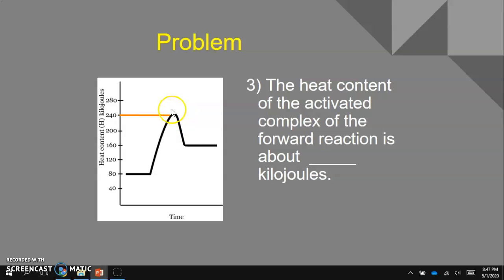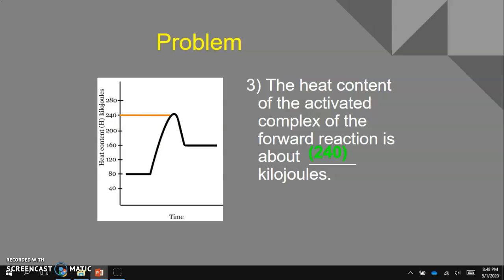It doesn't have to be complicated. I know a lot of times when you look at a chart and you see something like this, your brain goes fuzzy and you're like, oh, what is this? But if we break it down and take it step by step, you guys should be a-okay.